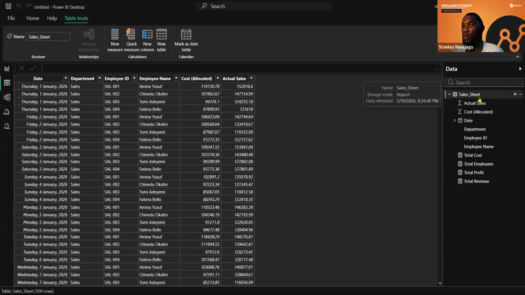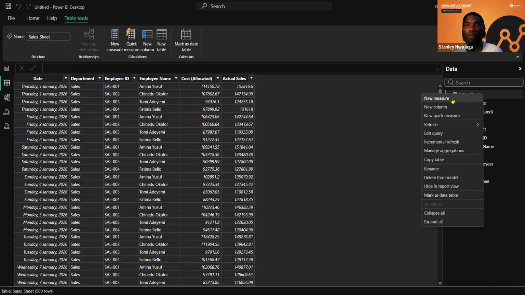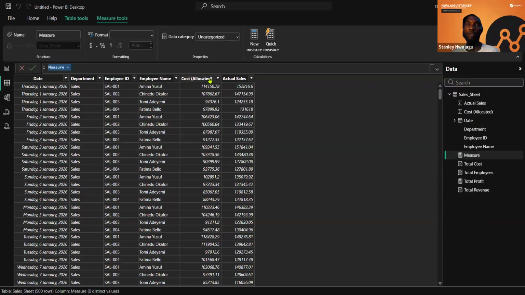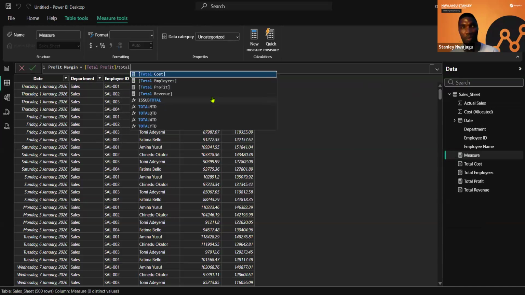So I'm just going to come over here just like I've done before, right click and then click on new measure. When I click on new measure, I can now go to profit margin. Profit margin is normally your total profit, the one that you've calculated, divided by your total revenue, the one that we've also calculated.